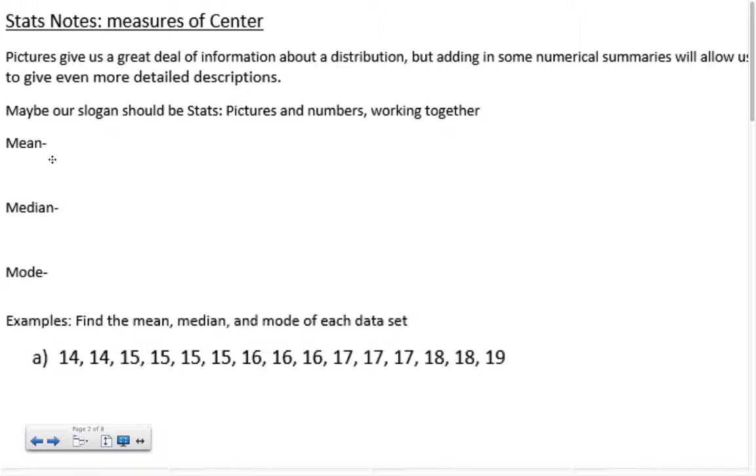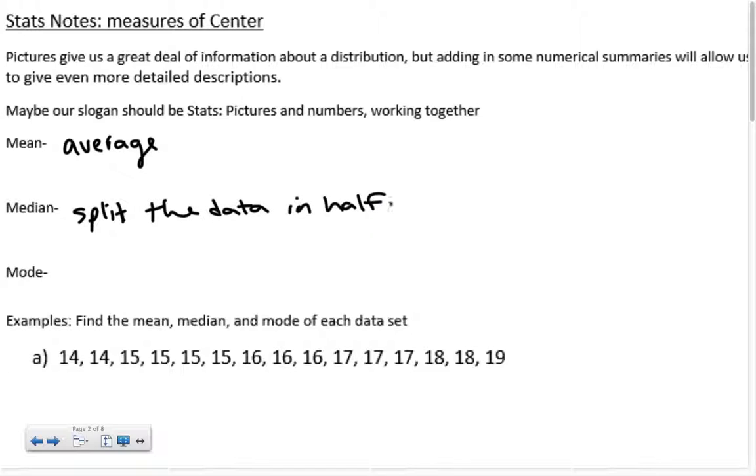So the mean, another word for mean is we're just going to find our average just to kind of define what the mean is. And so when you're finding the average or you're finding the mean, you're adding them all up, and just to remind you, you're dividing by the total number. To define what median is, that's going to be cut the data in half or split the data in half. So it is also known as sometimes the middle of the data.